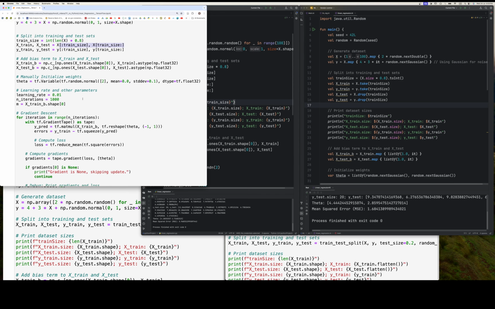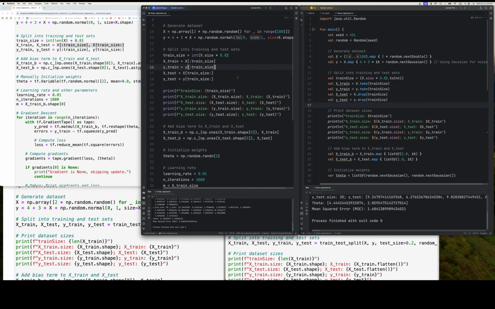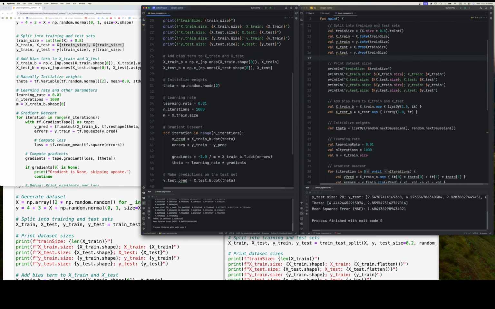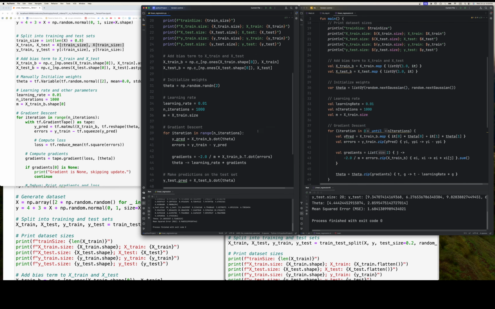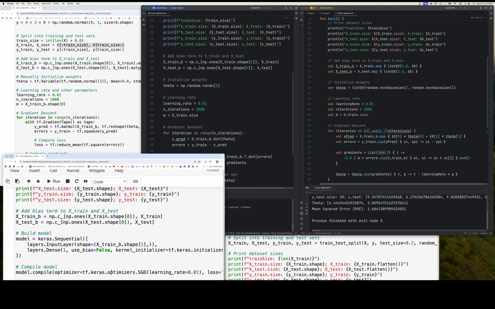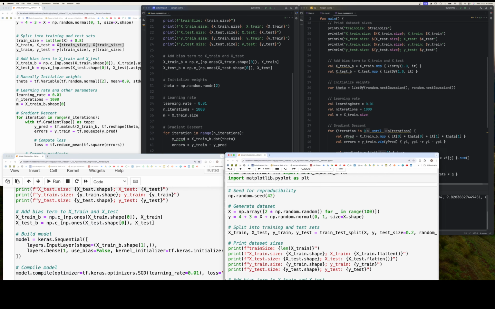Next, once we have the train and test set ready, what we need to do is to get started with the regression part. We need the bias term to be created, and to do that, I'll put all of the lines along the screen so that you can see all of them.